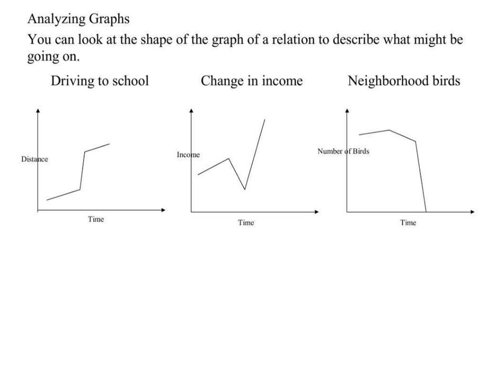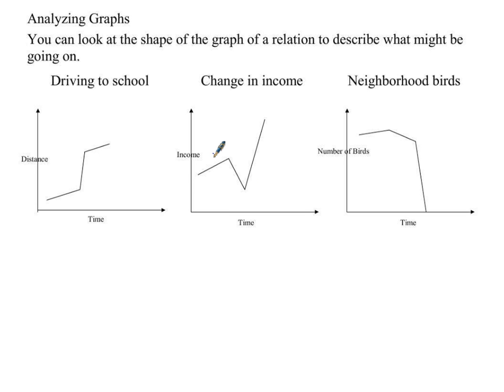What I want you guys to do with this is to tell a story for each of these graphs. We have three. Pretend that you are driving to school. Notice what's on the x-axis and the y-axis, and then come up with some sort of story that makes this make sense. Change in income.